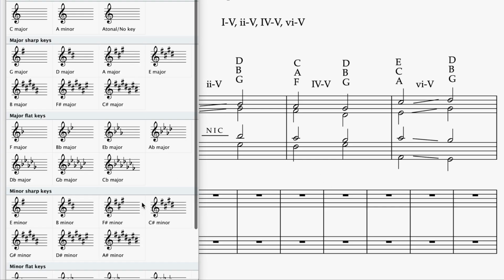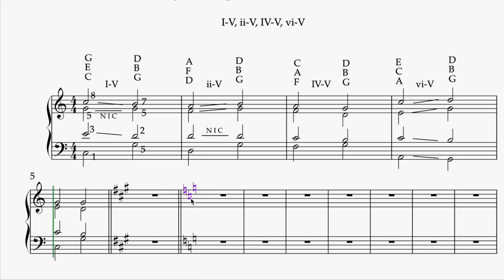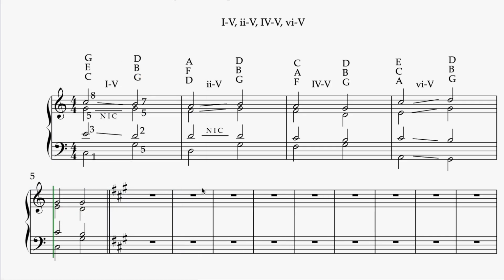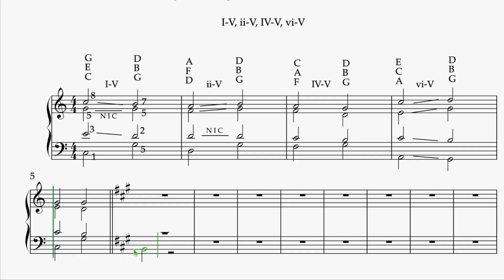I could be in the key of A major. Let's get rid of all that mess. So I'm in the key of A major, and I'm going chord 2 to 5. So let's see. Hang on, I need to do my 4-part here. All right, so I've got the 2. Well, actually, let's complete that. 2 going to 5. Okay. Then I could do my note in common, and the note in common for this one is, of course, the root note of chord 2. So you can make these links.